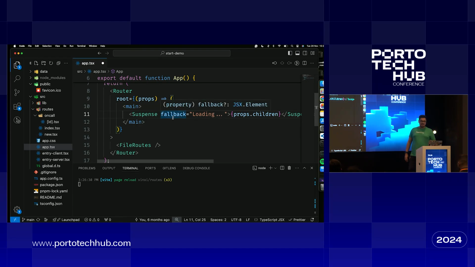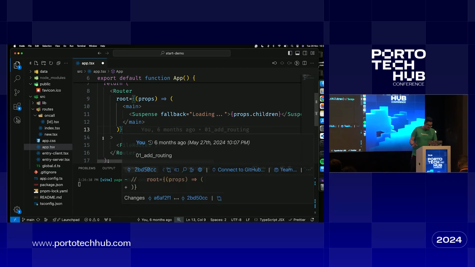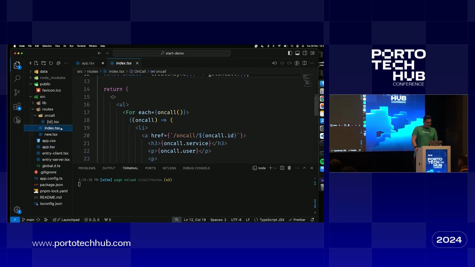So this pairs with file system routing. If any of you have used Remix, has anyone used Remix here? Okay, it's kind of what an outlet does. The process and the behavior are very similar. I'm not sure if Remix wraps it with suspense on the top level. I don't remember, I haven't done Remix in a year. They might do it in the background now, unless React is still with all that crap of blocking suspense. I think they fixed it in React 19, but that's not a discussion for here right now.